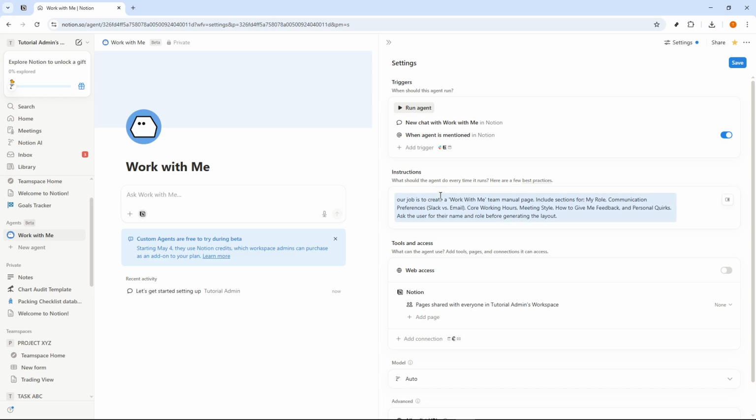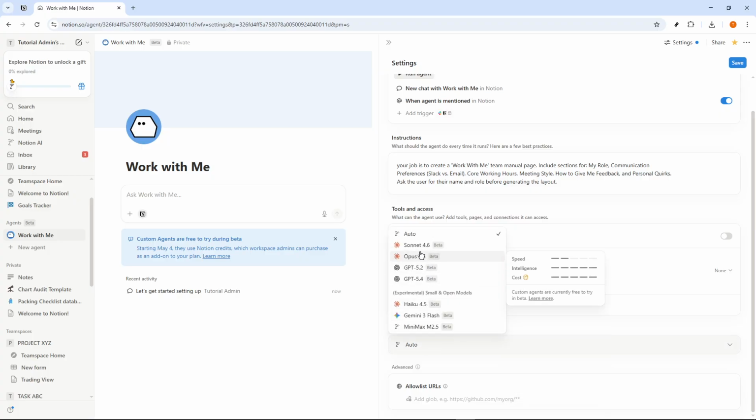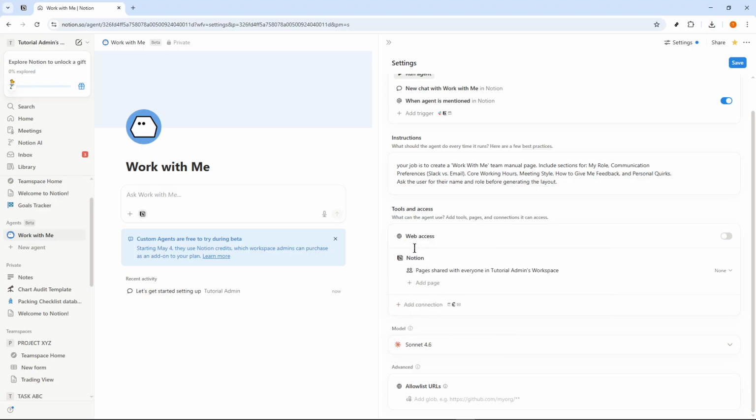Paste your prepared instruction text into that field. You can use your own version, copy an existing prompt, or modify it to better match your team's tone, structure, and documentation style. Once that's in place, click the Model drop-down in the Settings panel and select Claude 4.5 or 4.6 Sonnet. These models are a strong choice for logic, structure, and clean formatting, which is especially helpful when you want a polished internal manual.